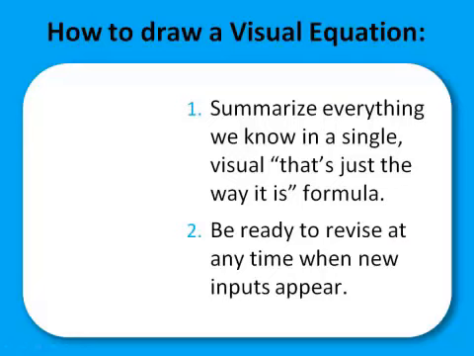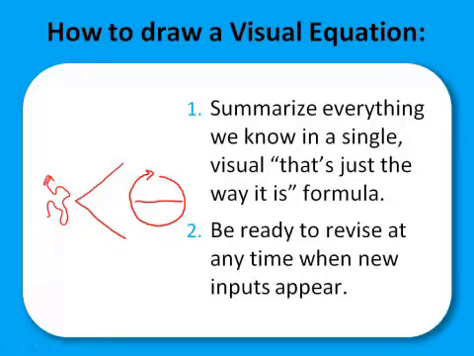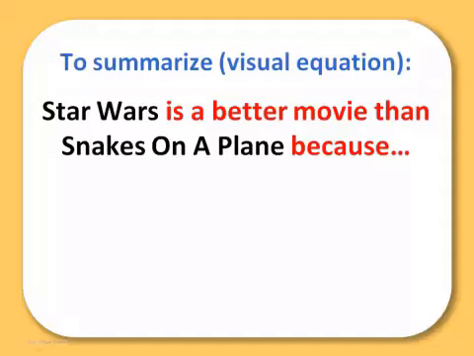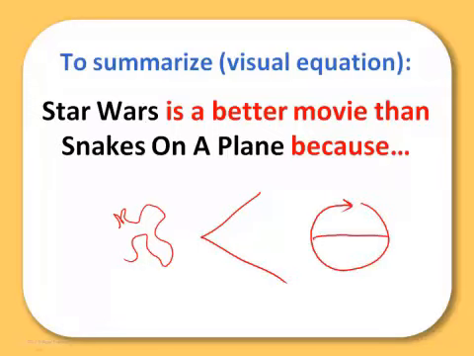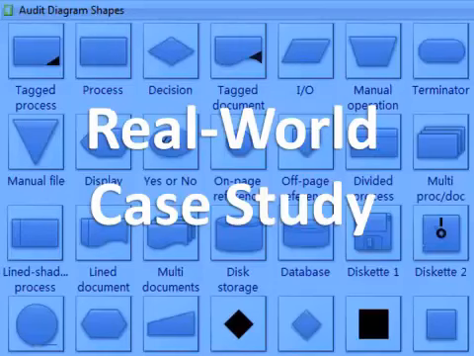So that's how we create our multivariable plot. How can we roll this into a visual equation? Well, the visual equation is going to be a very, very simple image. It's the one that summarizes everything we saw in the multivariable plot. So in this particular case, we might be able to say that a meandering story based on surprises is less than telling a story according to the tenets of the classic myth. And now we've got a visual equation that summarizes Star Wars is a better movie than Snakes on a Plane because the meandering path of surprises is less powerful than the power of a classic myth. Okay, that's kind of fun.